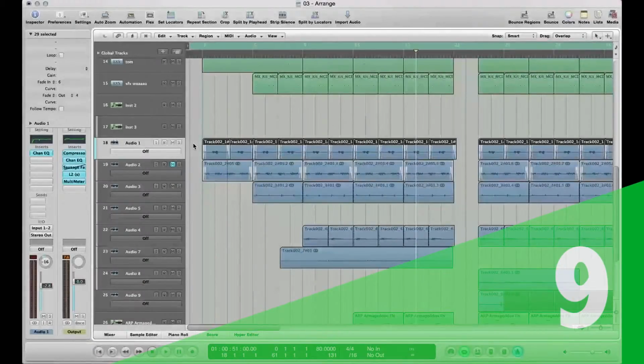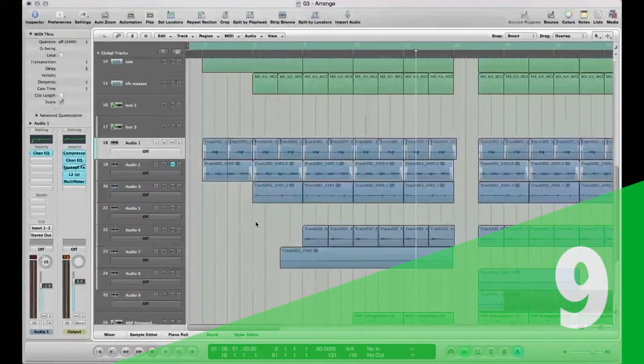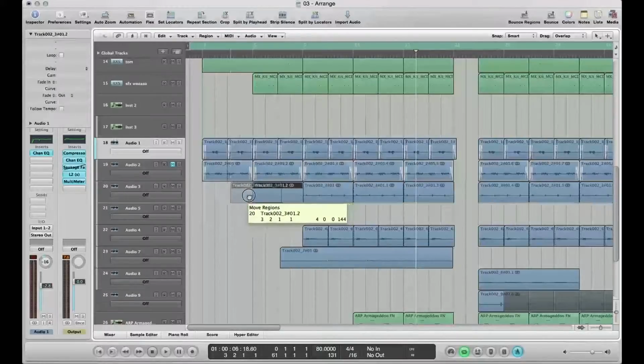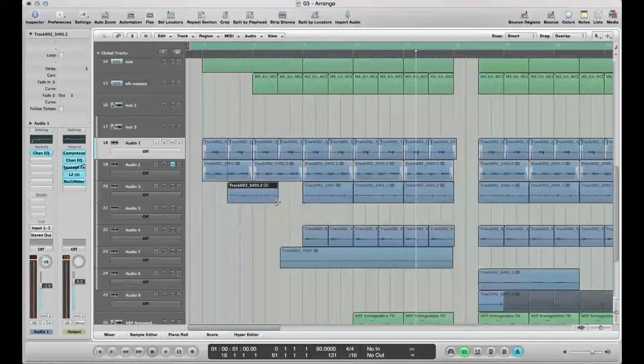Now number 9 is sort of a variation on Flex View. It's time stretching audio. If I brought a loop in, and say I'm working at 80 BPM and it's an 82 BPM loop, or it's a loop that doesn't quite fit, you can time stretch that region.